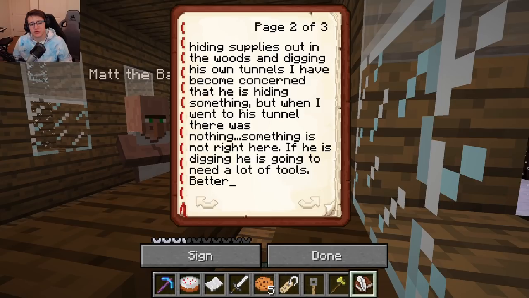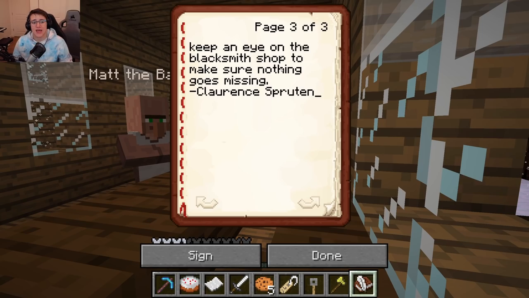I have become concerned that he's hiding something. But when I went to his tunnel, there was nothing. Something is not right here. If he is digging, he is going to need a lot of tools. Better keep an eye on the blacksmith shop to make sure nothing goes missing.